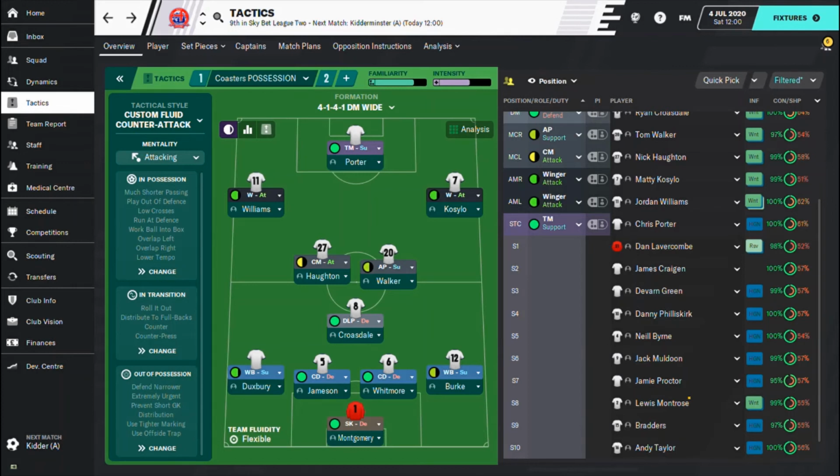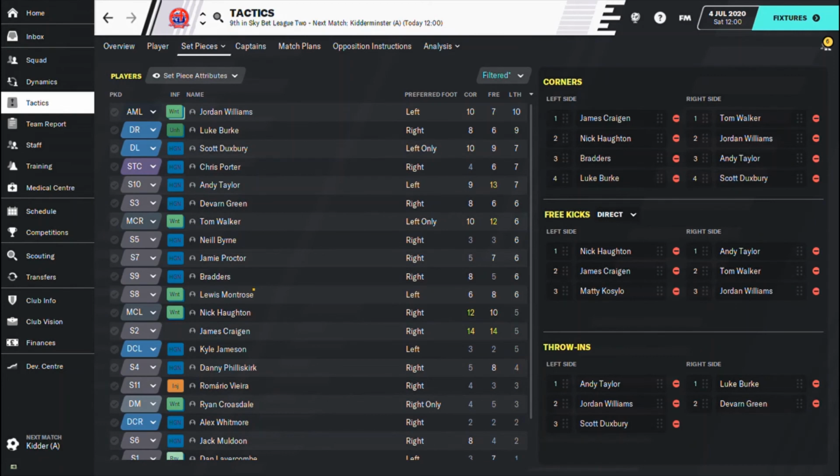We had a corner tutorial on the channel, so I won't really go into set pieces. Do check that out. We scored 27 goals from corners last season, and in total we scored 60 from set pieces. So there must have been another 15 or so from indirect free kicks. Everything has just been updated because James Cragen has come back off loan from Arbroath, so he now features with the corners and free kicks. He's right-footed. And then we've also brought on Scott Duxbury, both take throw-ins and corners, that sort of thing.